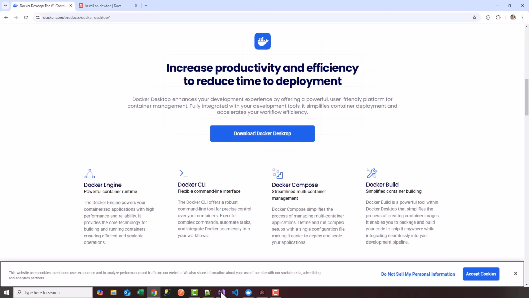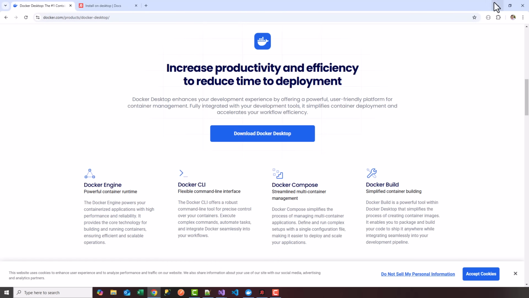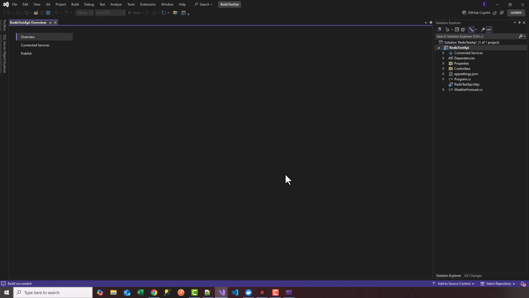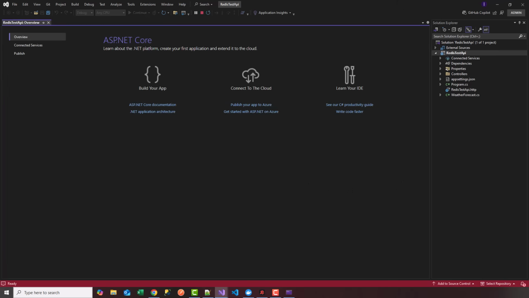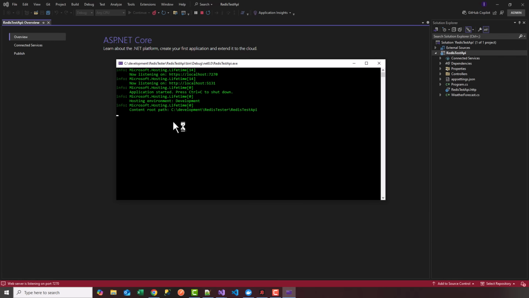What we're going to do is head over to the Visual Studio Web API that we just created. Let's just make sure it launches. So I'm going to hit play here. That should start up the .NET 8 command prompt and then bring up a Swagger page for our weather API. Let me wait for the web page to come up, and in the meantime, I'll bring over the command prompt here. It's launched.